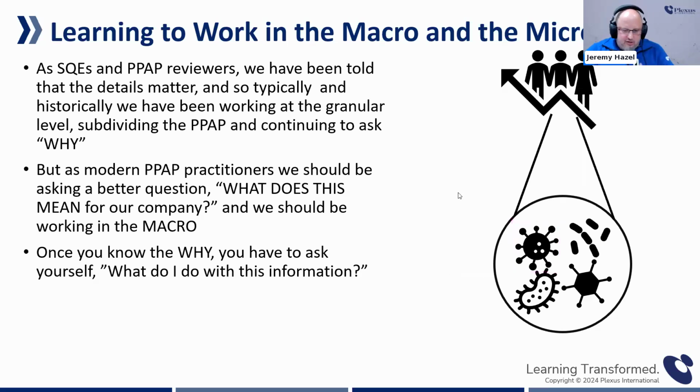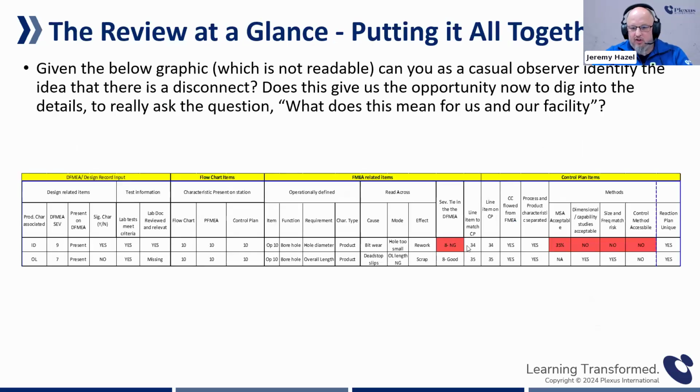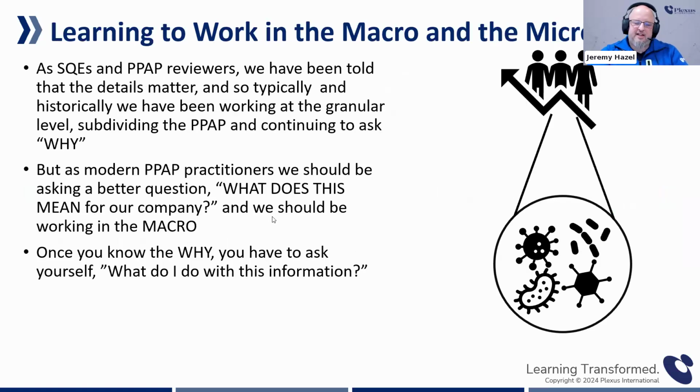What I'm going to challenge you to do, as the SQE, is this: if you understand that PPAP is a story, and that after doing this type of review you know where you need to focus, the piece I want you to think about is intentionally, in your career, thinking macro. And when I say thinking macro, the micro is easy. It's easy to dig down. It's easy to get granular. It's easy to get lost in the details.